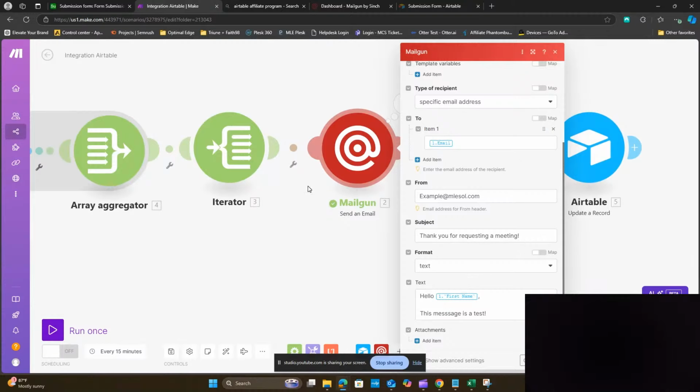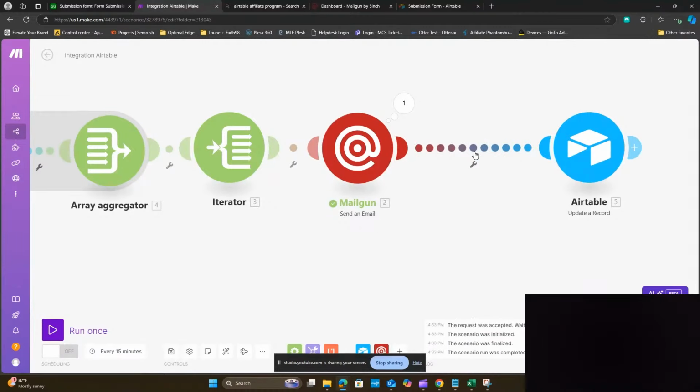Put in a CRM update here. So if you use HubSpot, Zendesk, anything like that, we could actually create a ticket that is entered once that form has been submitted. Make.com really has so many possibilities to do that. It's really sky's the limit for it.